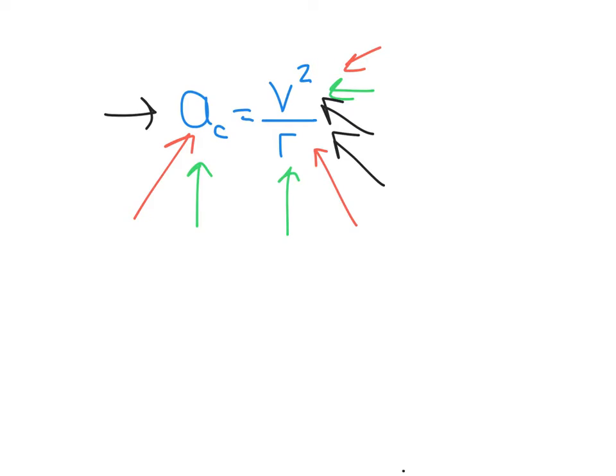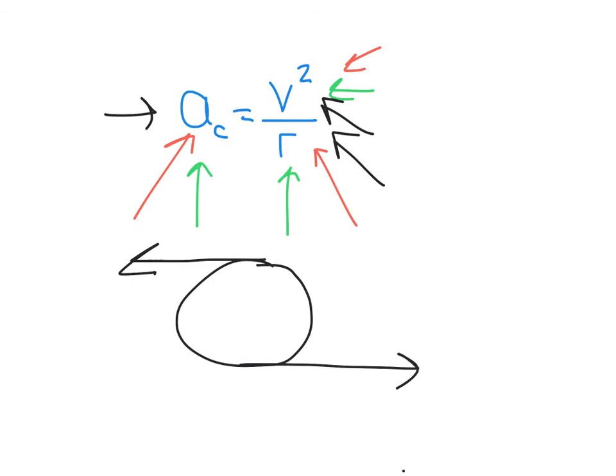If you think about this equation, it should make sense, because the faster you go as you're going around a circle, you have more velocity in one direction, and then you have more velocity in the other direction. So it's a bigger change just because you have more of a change of going one way to the other way, so you get more acceleration. So that's v shows up in the numerator because of that. Also, the faster you go, the quicker you get turned around, so the less time it takes to make that change. So v also shows up in the numerator.